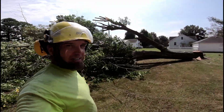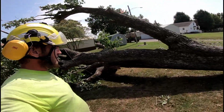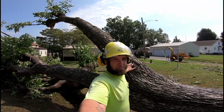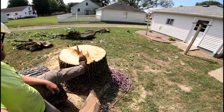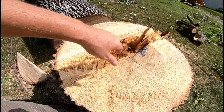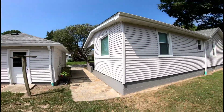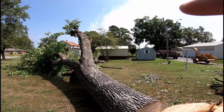Walk you up here to the stump and show you the overall size of this tree here. It's a pretty good size ash tree, YouTube. All right, we got my foot on that stump. We did leave the hinge relatively thick, even all the way through. You know, we had a lot on the line there, YouTube, but it went good. Little redbud tree is still alive. We're still alive and we're going.